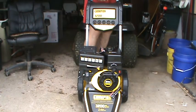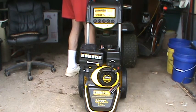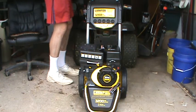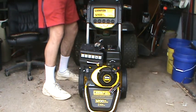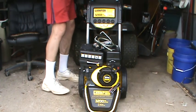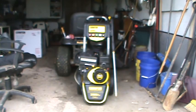There she is. I'm going to go ahead and open up this little baggie here, get the attachments out that I need to put the wand hanger on and stuff. I guess I might as well read the instructions since I've never had one of these before. But I'm not going to bore you with that. Through the power of high-tech videography, we present you with the finished product — she's together.